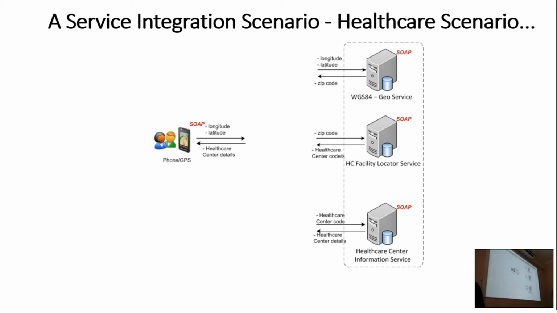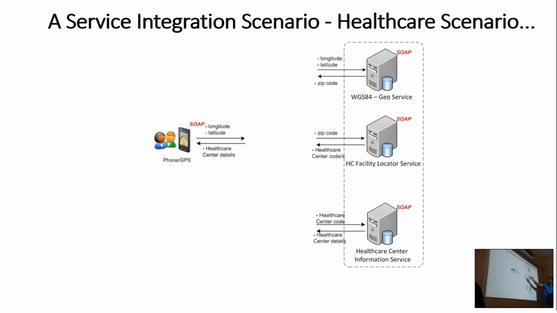Okay, how it works is like this. The phone has the physical device capable of detecting the GPS location, longitude and latitude. From there it passes it to a service. Now before that, assume that your enterprise has these three services. One service is capable of getting your postal code based on, let's say, longitude and latitude. So all are exposing a service, right? Once you provide the input, it provides an output. That's the definition of a service, right?